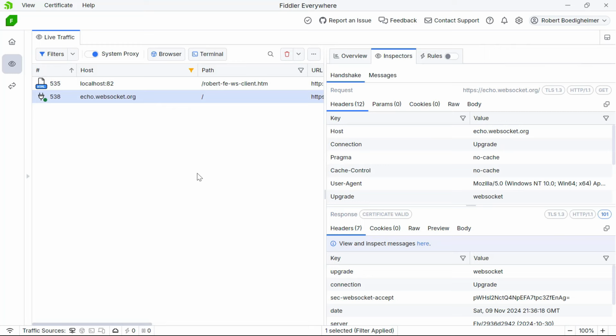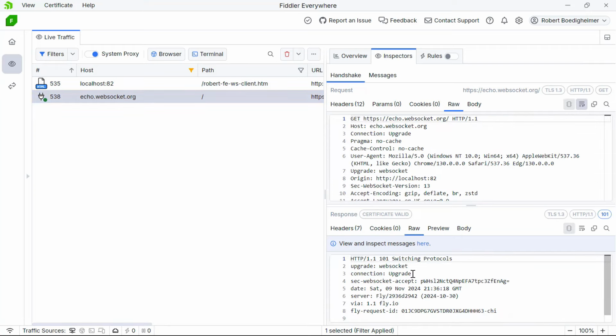Both HTTP and WebSockets are connection-oriented protocols, so they both sit on TCP in the TCP/IP stack. The way a WebSocket connection starts, the client is first going to send an HTTP request, and we'll see in the request that it says it wants to upgrade a connection.